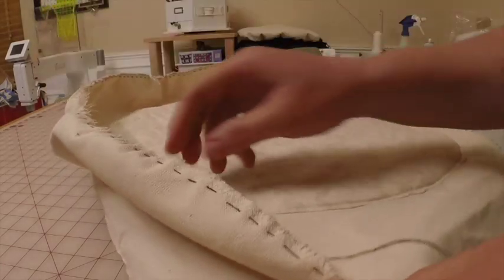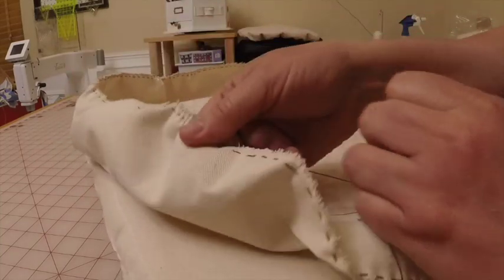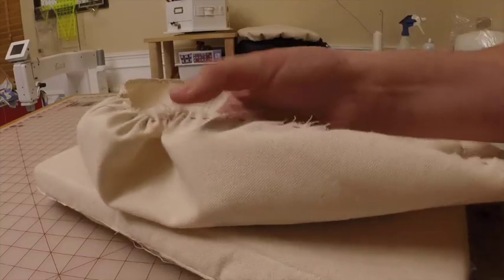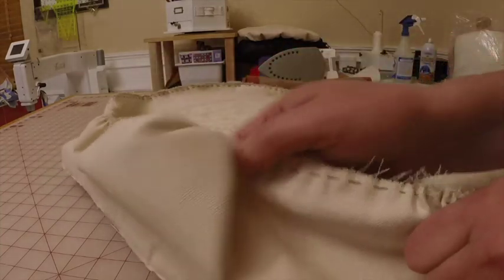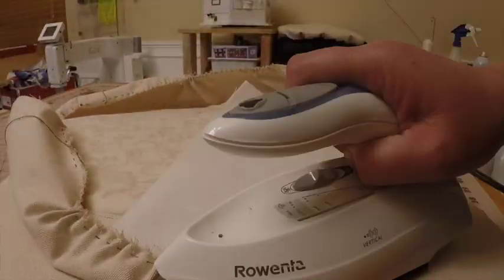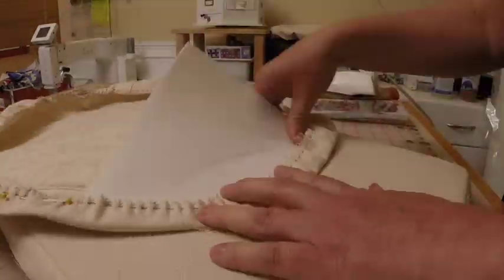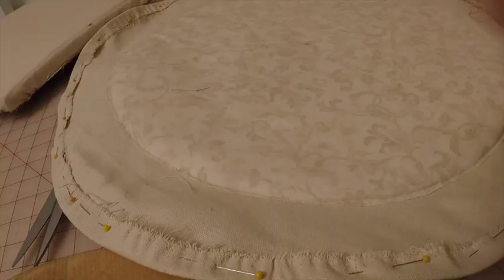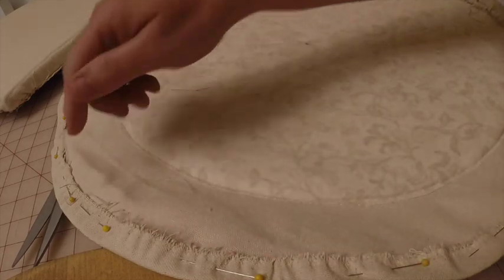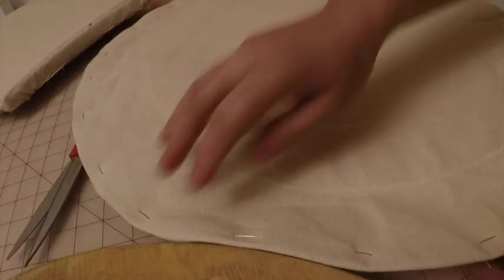Okay, I'm going to go ahead and gather the edges. So what you do is, after you put your basting, you just gather the edges. And trust me, by doing that basting, it really makes it nice and easy to get a perfect round channel. Otherwise, you'll be struggling trying to create that. Okay, I removed all the baste stitch. Now I'm going to sew it. And see how nice that looks? Look how perfect that curve is by doing that.